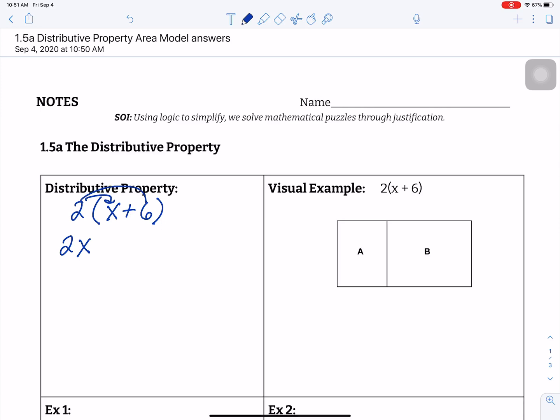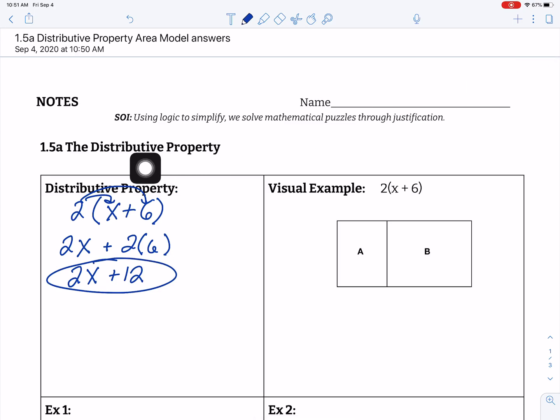And then we're going to add 2 times a positive 6, which I'm just going to write out this way. And you don't have to always write that step. I just want you to kind of see what's happening. So 2 times x is 2x, plus 2 times 6 is 12. And those are not like terms. That's as far as we can get that expression to simplify. If we can't simplify that expression when they're in the parentheses, when we have an answer, we're not going to be able to simplify them there.